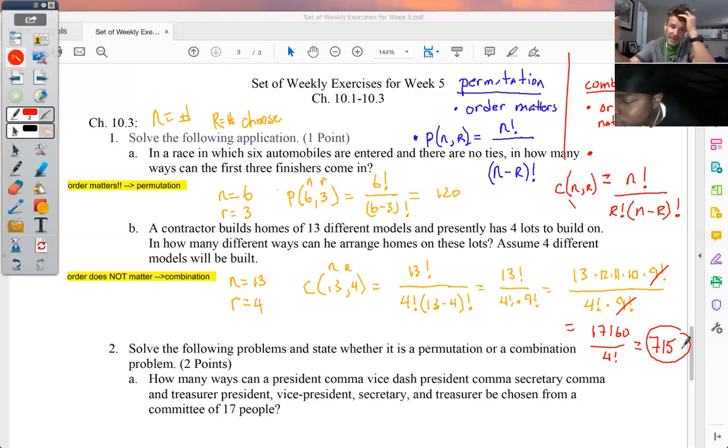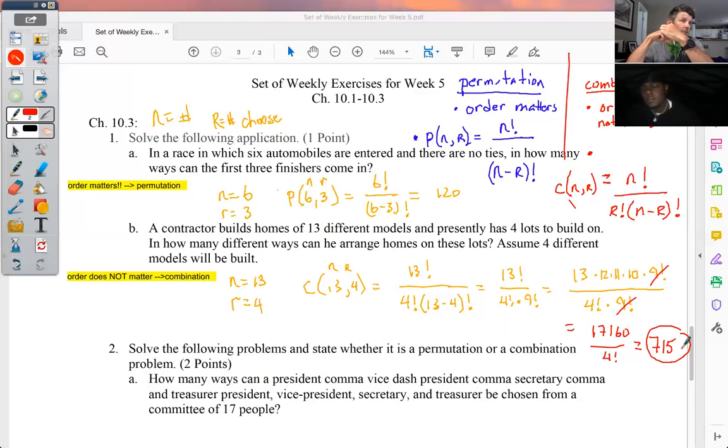So in section 10.1, when you were doing these problems, they were just trying to get you to learn how to do it. That's because later on, you actually apply it. So here you are, you're applying it. All right. On number 2A and 2B, the directions say, tell me if it's a permutation or a combination.